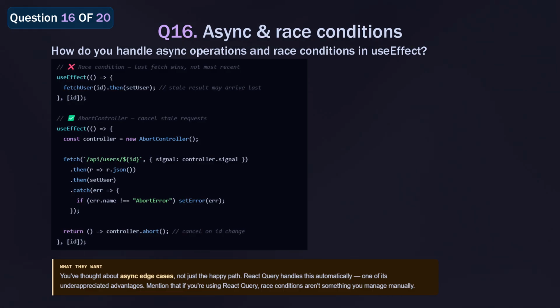In the effect's cleanup function, cancel the in-flight request using AbortController. When the ID changes, the previous effect cleans up, aborting the stale fetch before the new one starts. React Query handles this automatically, which is one of its underappreciated advantages. What they want: you thought about async edge cases, not just the happy path.